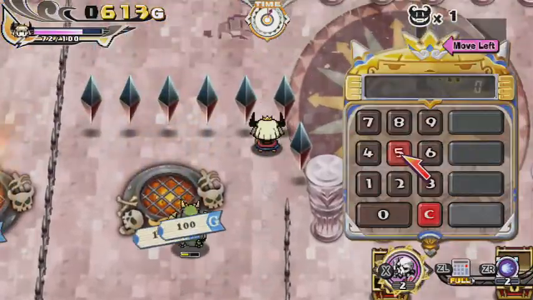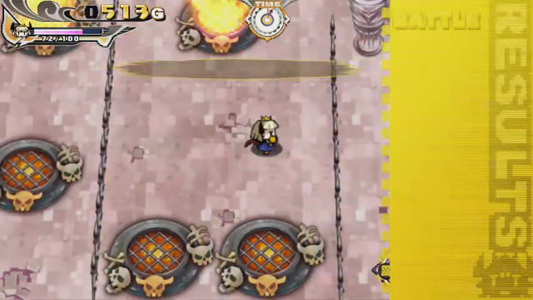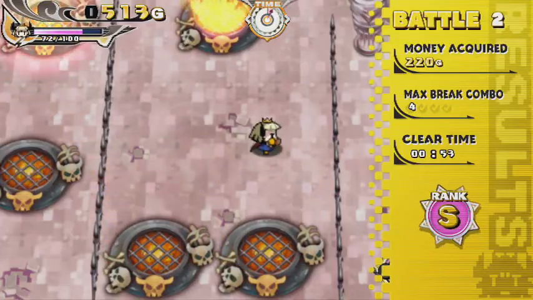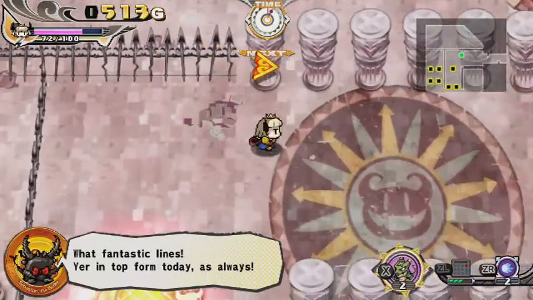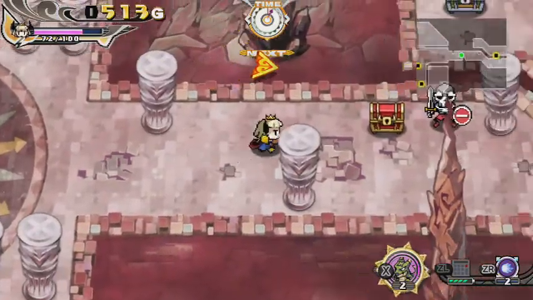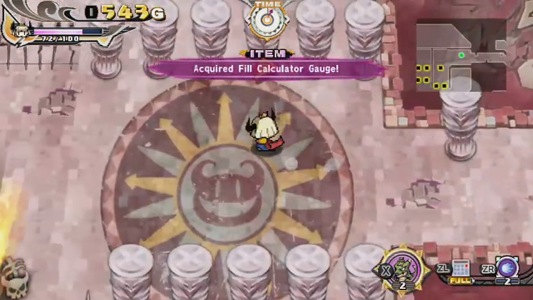Hey, what happened here? Bribe them. There we go, S. More money in a battery. I got a full bribe gauge now.